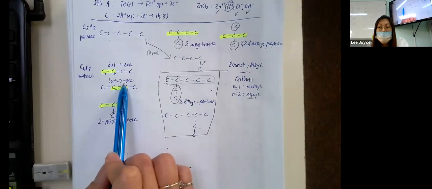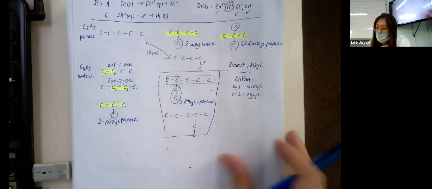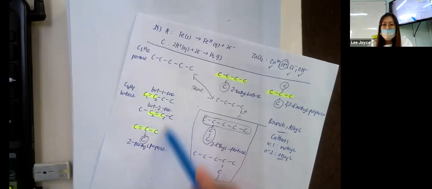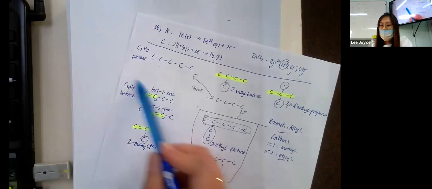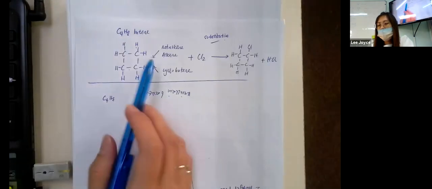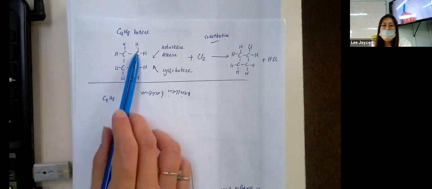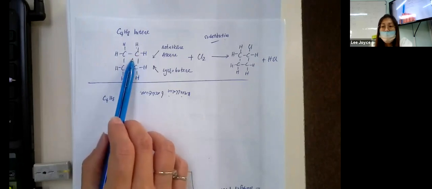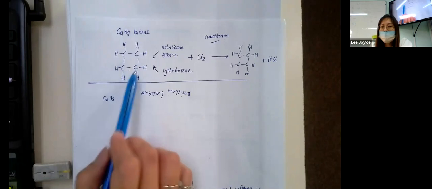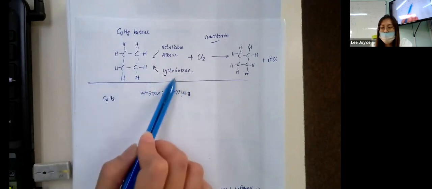You can also have isomers from different functional groups. For example, this one. Just now we talked about butene, right? We have 3 examples of isomers that come from the family of the alkene. But you can also have another isomer of butene which does not belong to the family of alkene. Look at this. This is also a C4H8. But this is not an alkene. This is actually an alkane. We name this compound cyclobutane.